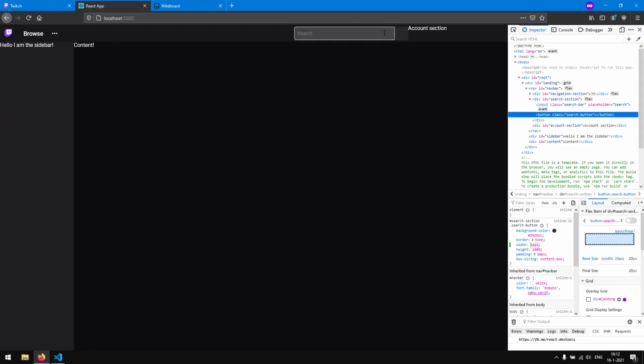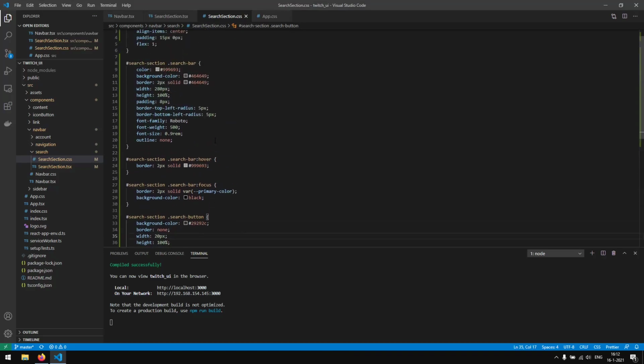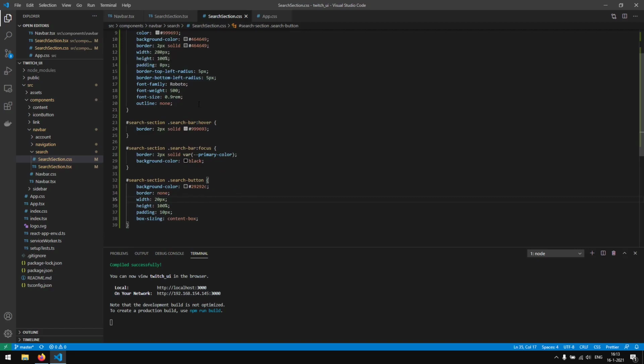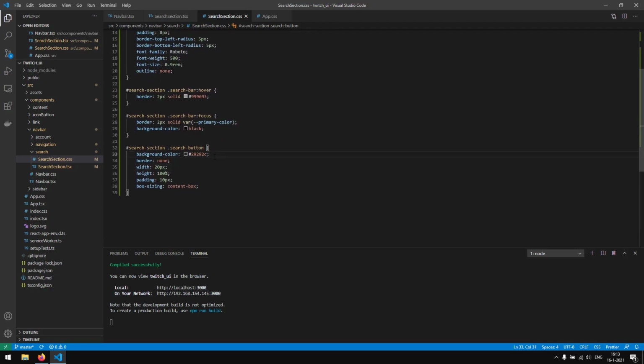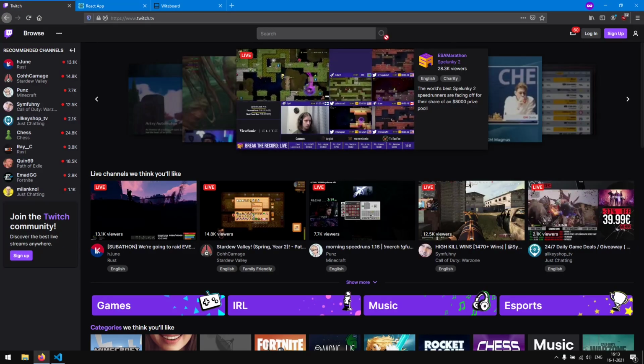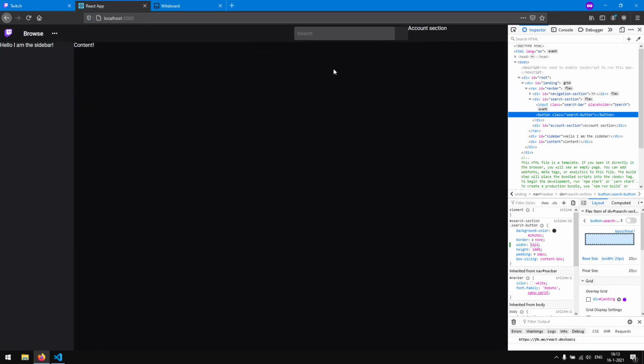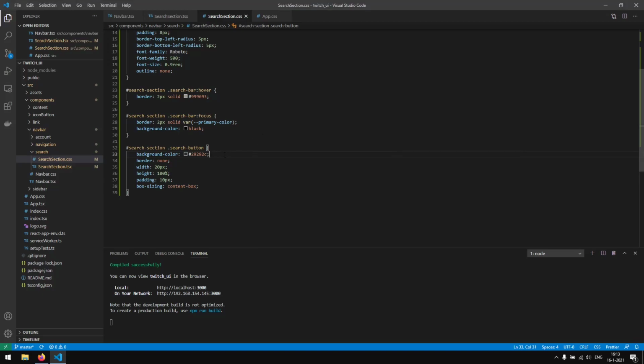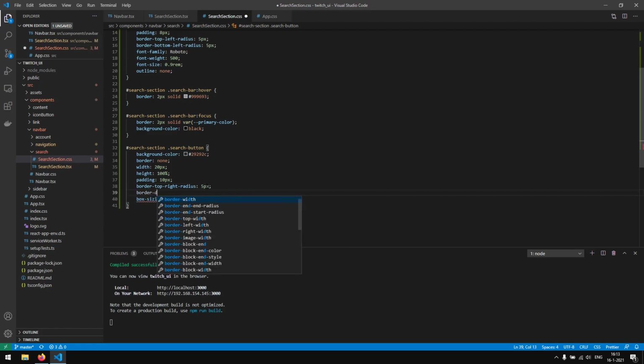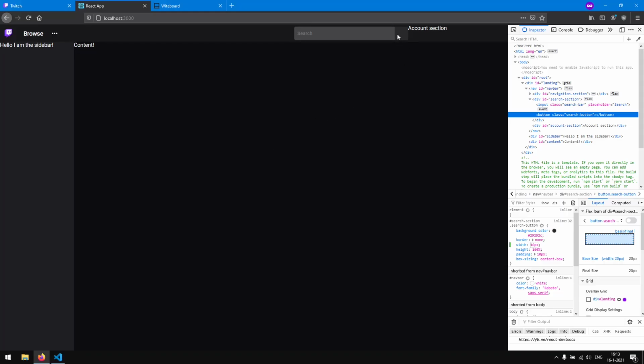And then we are going to add a little bit of border radius as well, just like we did to our search bar. So we gave it a border top left radius of 5 pixels. For the button, we want to do the exact opposite. We only want to do the top right and the bottom right. You can see the left side is just as sharp as the right side of the input. So we are going to add a border top right radius of 5 pixels and a border bottom right radius of 5 pixels, like so. And as you can see, our input is now being displayed nicely, which is really good.